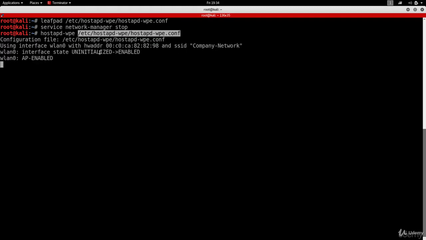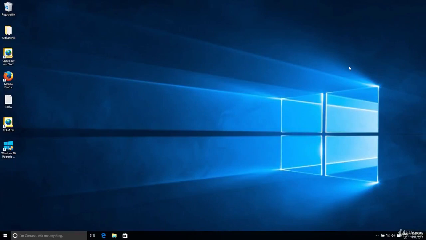And as you can see right now, it's telling me that the network is working. It's broadcasting under the name company network. And now you can just go ahead and run a deauthentication attack. As I showed you before, you can deauthenticate all clients or some clients, again, as shown before. Clients will not be able to access their network. They won't be able to use their network. So they'll think, oh, maybe I can just connect to the other company network. So let's go to a Windows machine and see what we have.